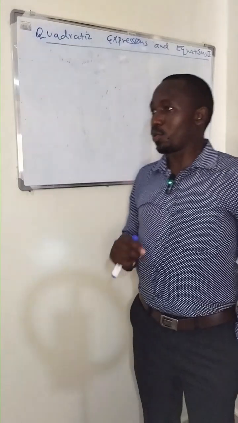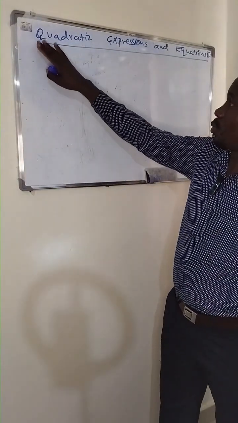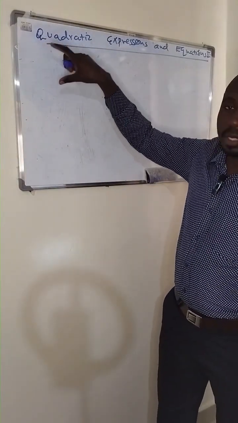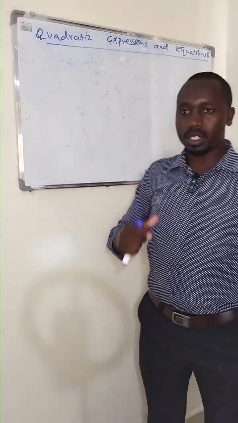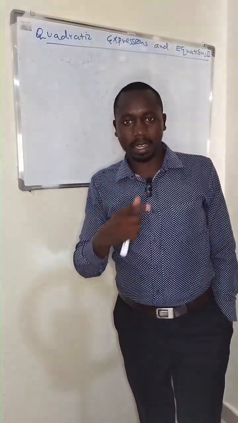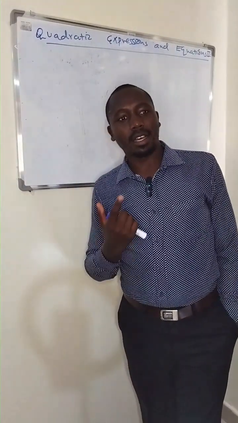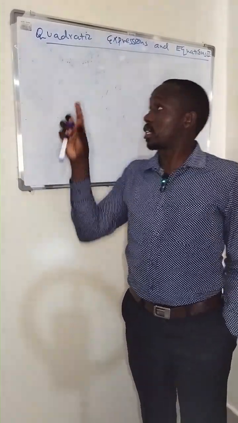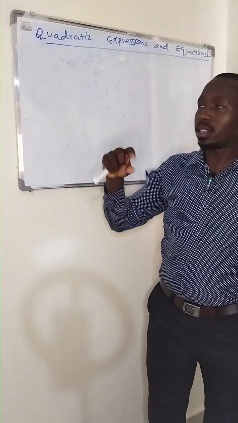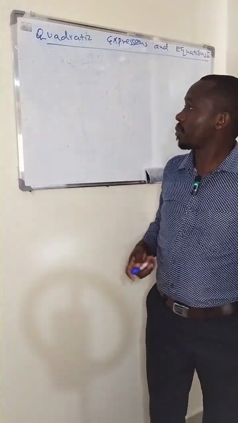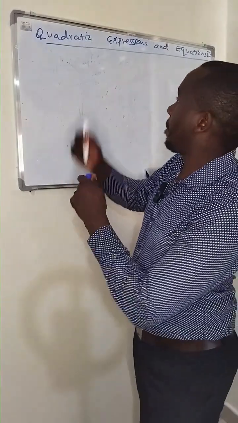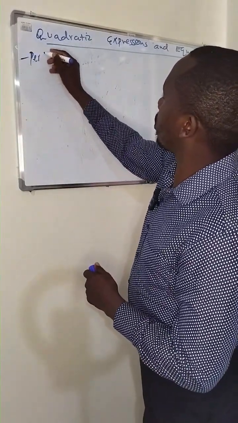So without much ado, we need to focus now, or rather list the main objectives of this topic. So what are we going to be learning exactly in this topic? The first thing that we will need to learn is a concept which you already did in quadratic expressions 1, which is the concept of perfect squares.